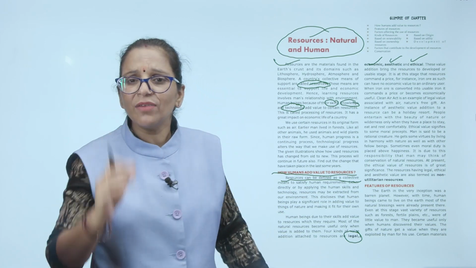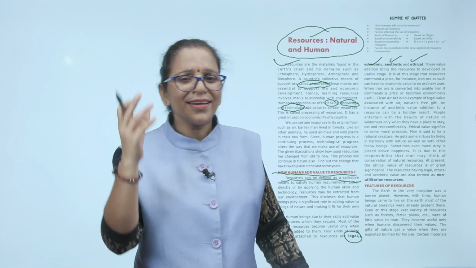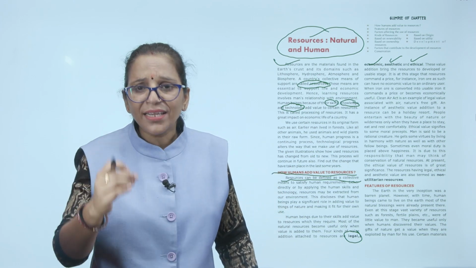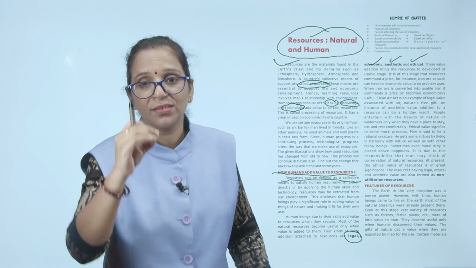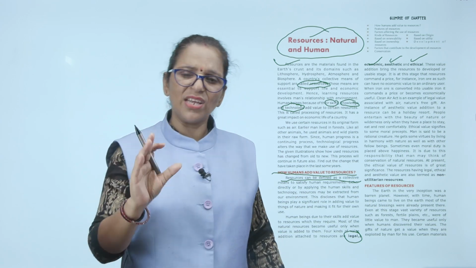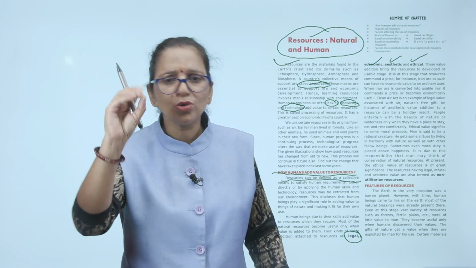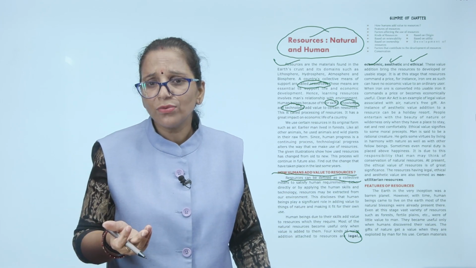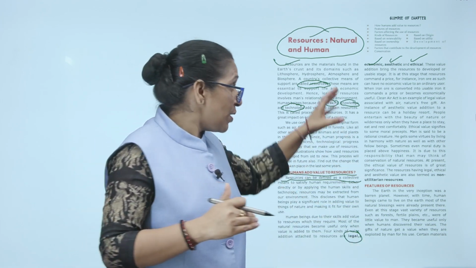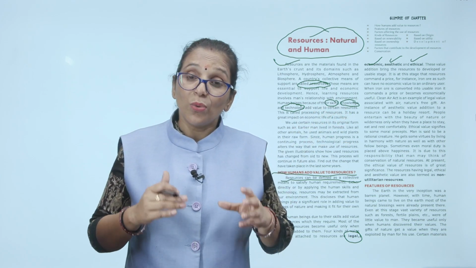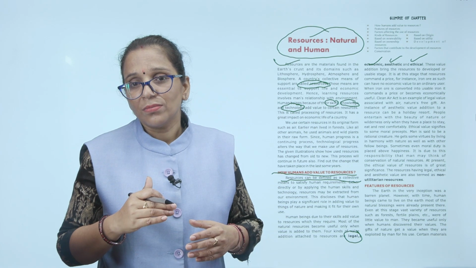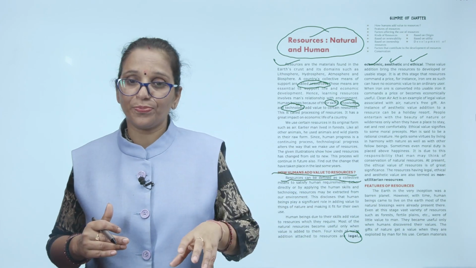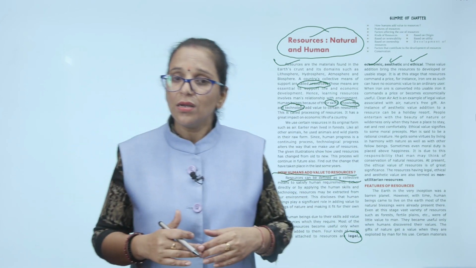Now people also are entertained with the beauty of nature or wilderness only when they have a place to stay, eat and rest comfortably. So ethical value signifies some moral precepts. Man is said to be a rational creature. He gets some virtues by living in harmony with nature as well as others. But sometimes we disrespect nature. We pollute nature. But nature has its ethical value. We have to maintain that ethical value. So these are the 4 values of the resources.